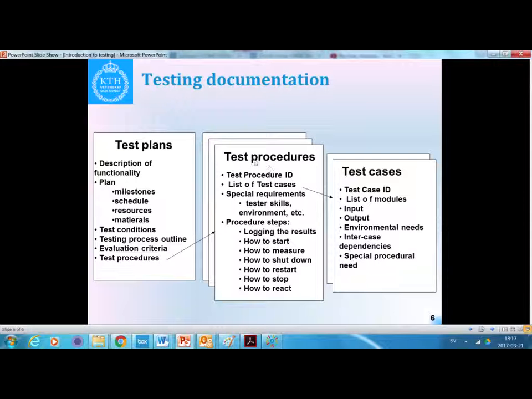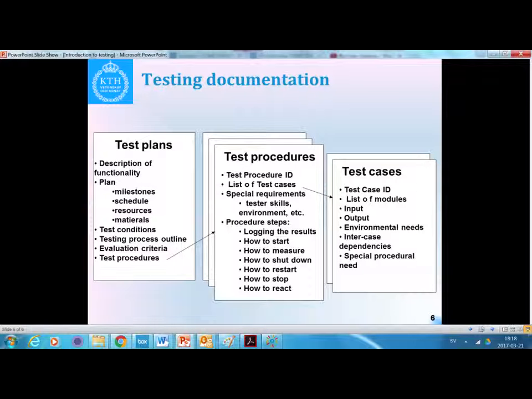So as I've mentioned, testing procedures are parts of test plans, and test plans can be quite heavy. You describe the functionality that you are testing, you plan, you have different milestones and a schedule for testing, you provide what resources are needed, what type of materials are needed, and different test conditions. You outline the process.